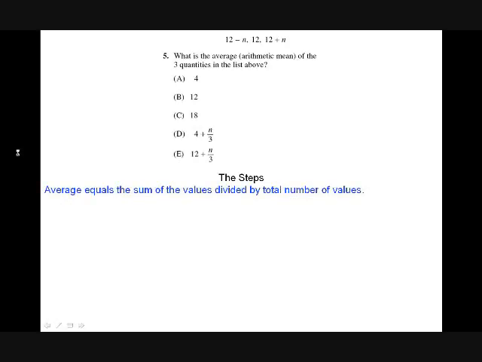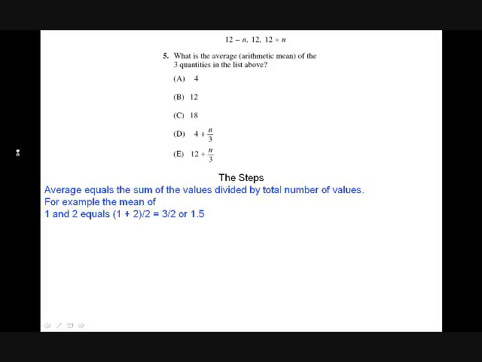So, for example, if we were trying to find out someone's points per game average during a basketball season, we would take their total number of points that they scored during the season and just divide by the total number of games. An example that I give here is if you were trying to find the average of the values 1 and 2, you essentially just add 1 plus 2 and divide by 2, which is the total number of values. So you get 3 over 2 or 1.5 as your average. So we're just going to do the same thing with the quantities that they give us.